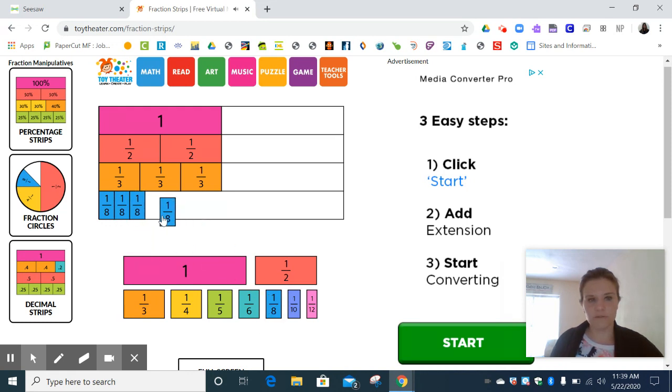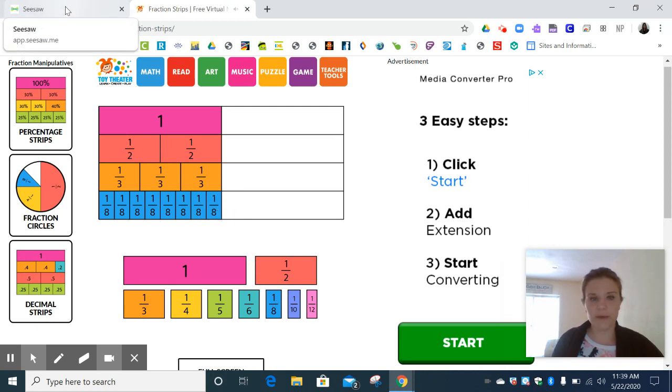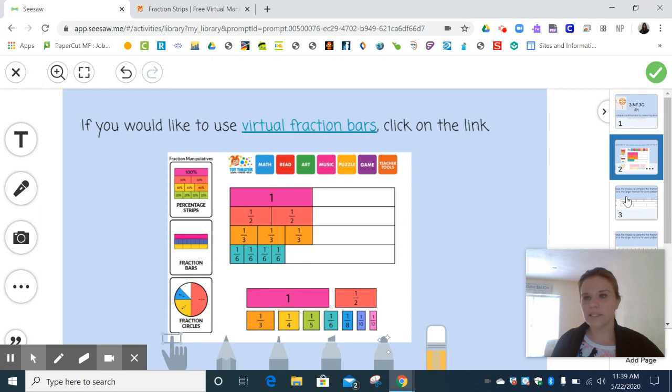This is a great tool for you to use, and you may want to use this as we get deeper into some problem solving this week. Today we're just going to be looking at some different visual models that are right on the slide. So you may or may not need to use this, but this tool is here for you in case you want to. All right, so let's get started.